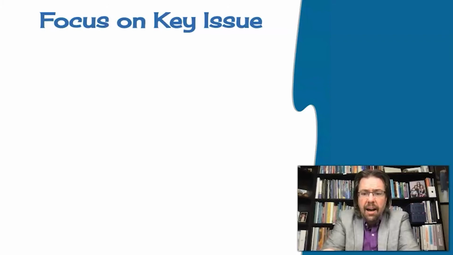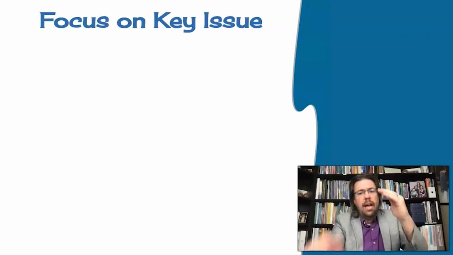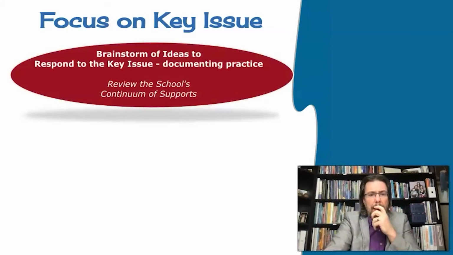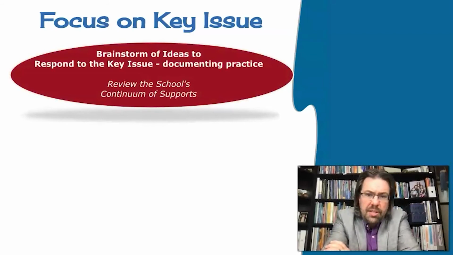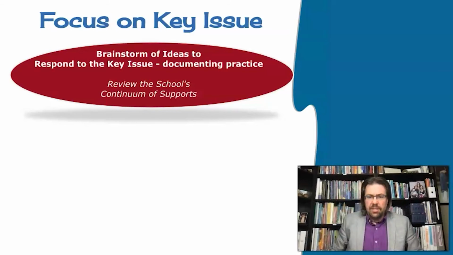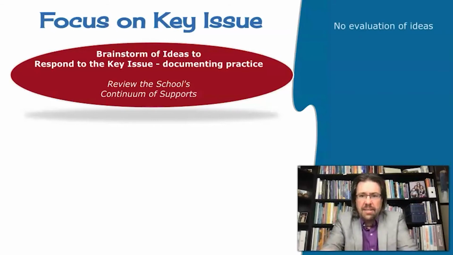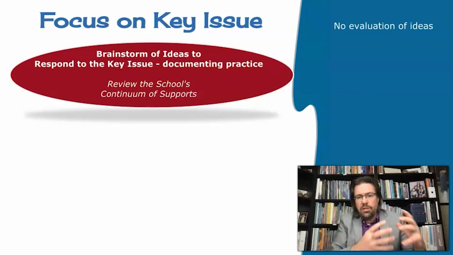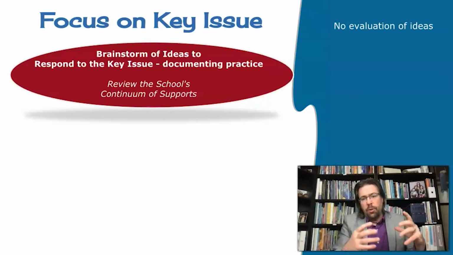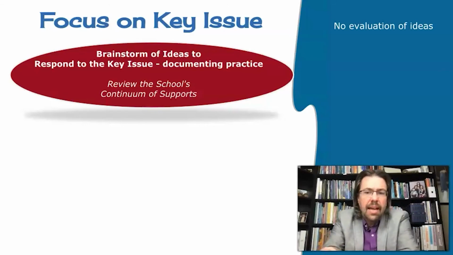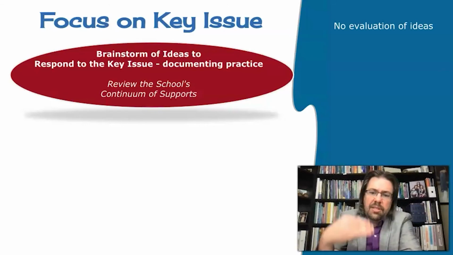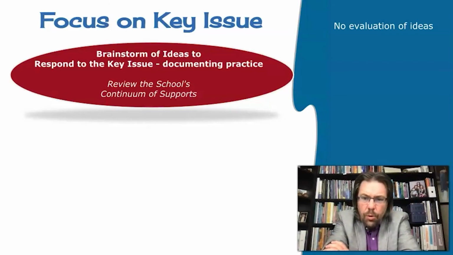Once then, we have student, key issue, and have attached other students to that, now we're going to start a beautiful process of brainstorming of ideas. If the key issue is breaking down assignments into logical steps for students, how do you do that in your classroom? What does that look like? What have been some things that you've tried in the past? It's important during this brainstorming that we have a chance to review our school's continuum of supports, that's how it connects here, and that we're not evaluating ideas. When someone suggests something, we're not saying, oh, I don't think that'll work for my student or not.